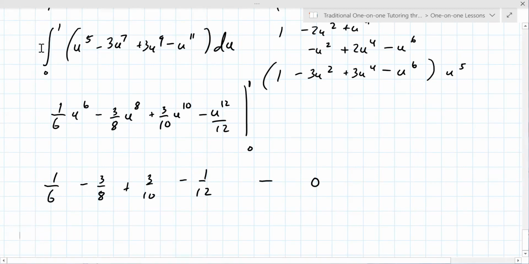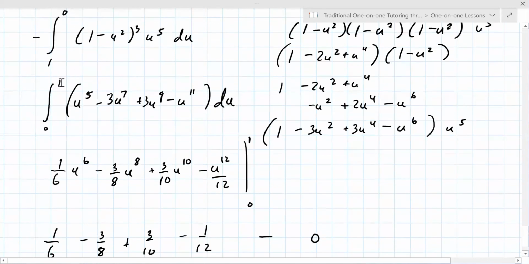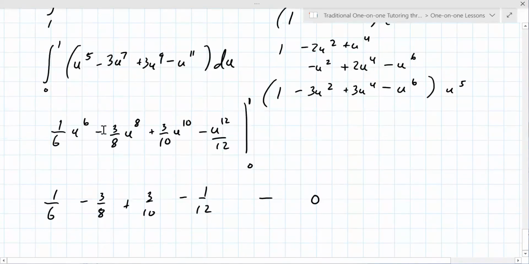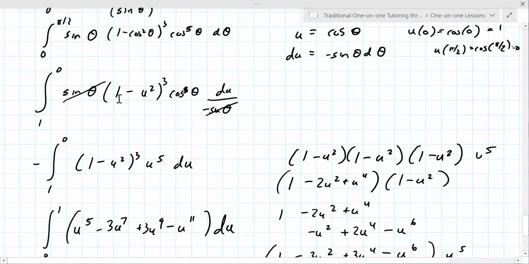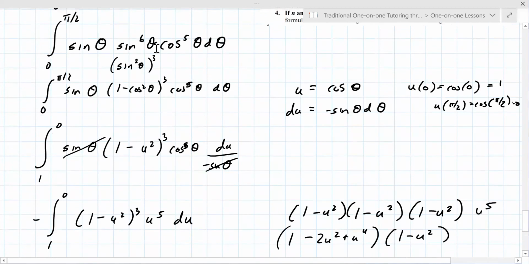Now that worked out nicely because the bounds changed from 0 to 1, which is one reason to have the limits of integration change. So instead of substituting the u to the 6th back with cosine, you do it with the bounds. What I'm saying is that if you're going to do the u-substitution, you change the bounds, and it often makes the problem simpler. You want to eventually get to that point where you change the bounds, especially when you see this in other classes.